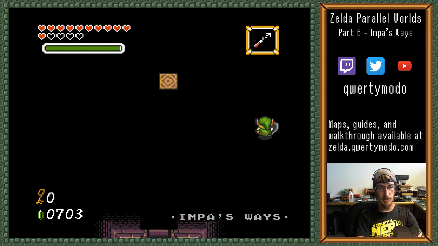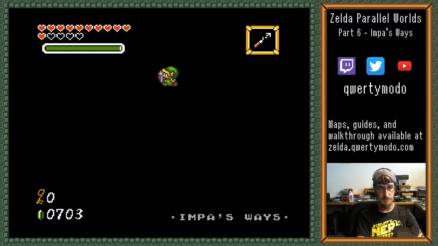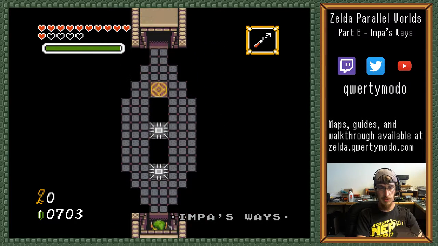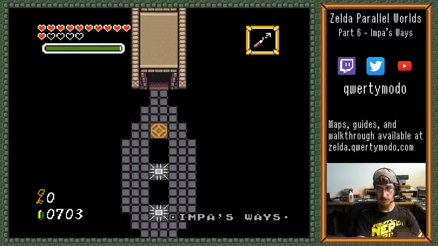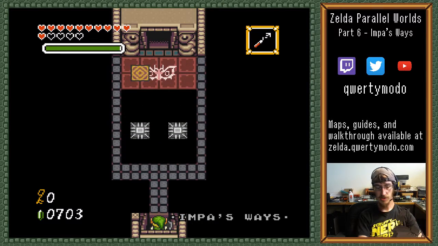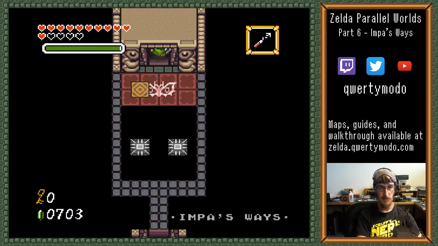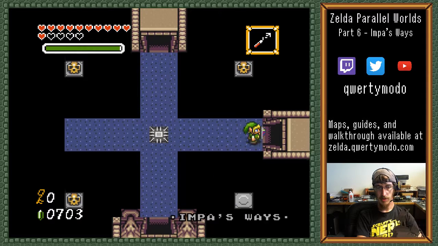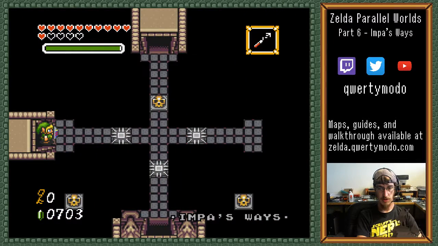So this should take me back to the entrance. Yep, here we go. So that room right there with the tile on the wall is kind of considered the quote-unquote actual dungeon entrance. So you'll see me kind of ending up back there several times here.